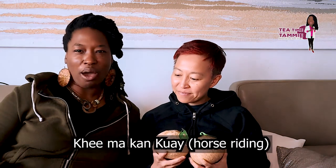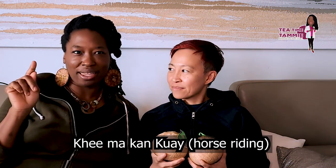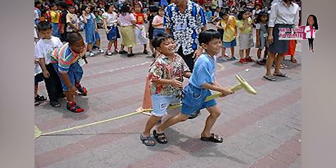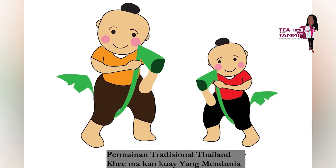And so I thought for our adventure today, we would try two Thai traditional kids games. One of them is Kiman Kan Kuay, which translates to horse racing. So what literally happens is you create horses using banana leaves. Is that for real? Is that what they do? Yes, they race these. They create horses out of banana leaves.